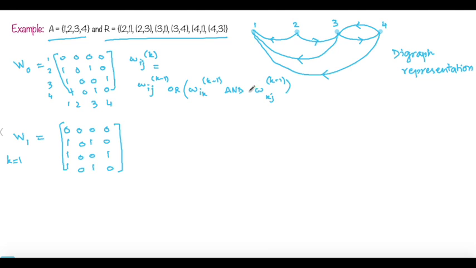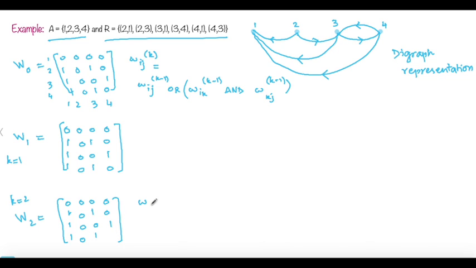Right? Now we talk about W2. Okay, so we have k equal to 2, and we are talking about W2. Again, the ones we just copy, and then we have other elements to fill. Now, can we reach from 1 to 1 using 1 and 2 only? We cannot. Once we are at 1, we cannot reach anywhere. So then this will be 0 again. Okay, and then we have 0 here, 0 here, 0 here, 0 here.